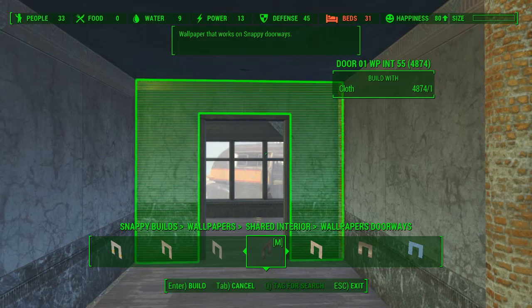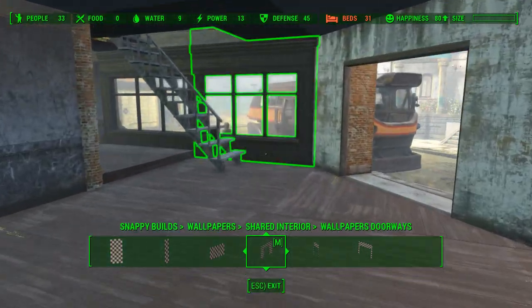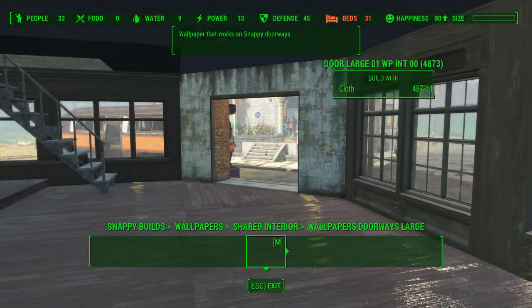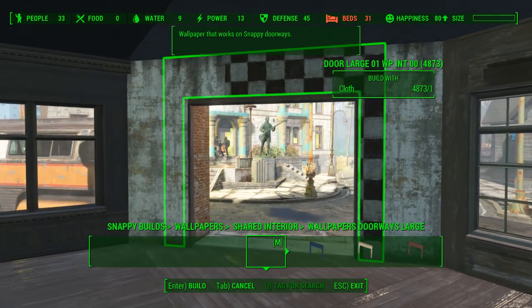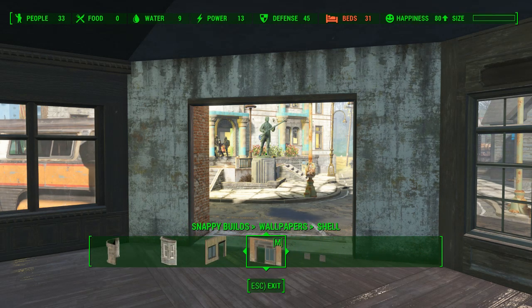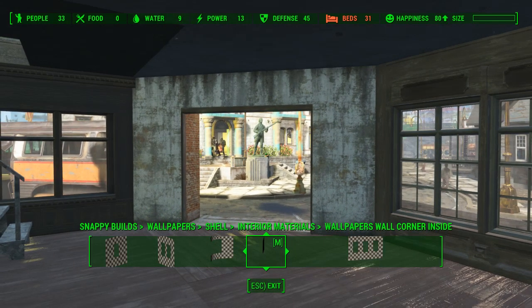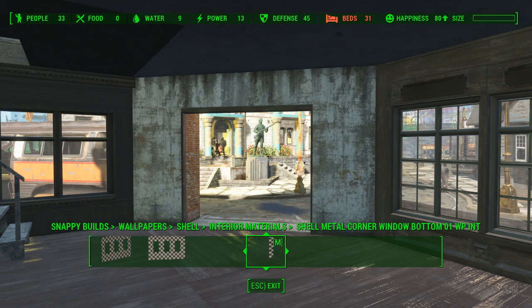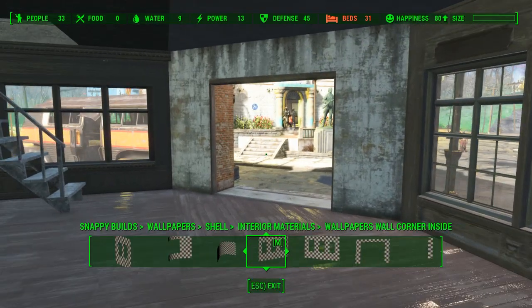That's cool. And we put it on the other side as well. Cool. Excellent. Now here's the issue. This is a very large doorway, and it won't snap to this because this doorway is even wider. But it should snap to the shell kit. Interior materials. That's a curved wall. That's an angled wall. Sheet metal corner window. No, that's a door that's even bigger than that. So it's not under that.